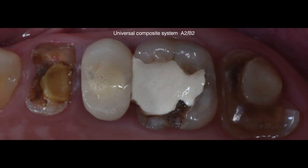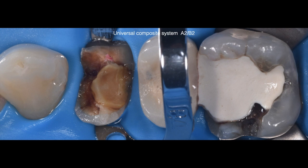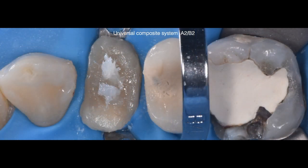As you can see, tooth number 12 has fractured off to the gum line, and there is a large temporary restoration on tooth number 14 that we are going to restore using Brilliant Everglow A2B2. Ideal rubber dam isolation was achieved. After caries removal and cleaning of the substrate, a total etch technique was used in combination with One Coat 7 Universal. Deep margin elevation was completed and two braided fibers were packed into the canal orifices.